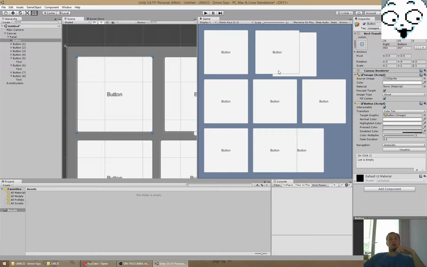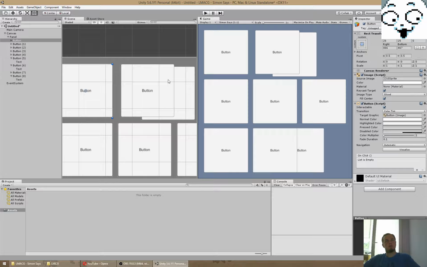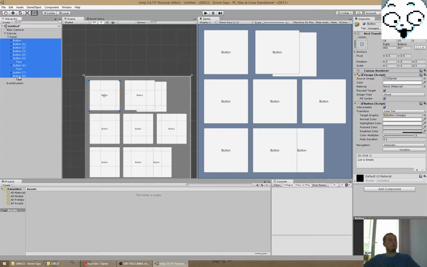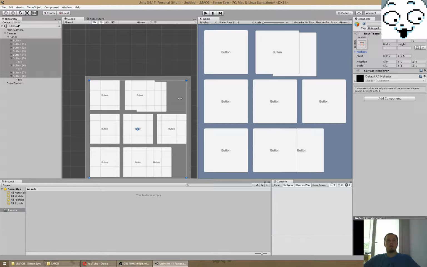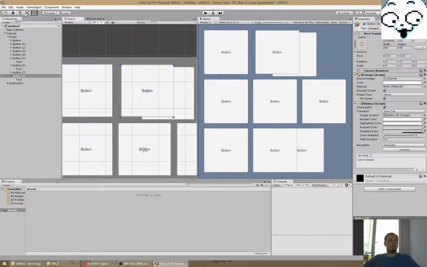Now, oh my. Now I want all of those buttons to have their previous setting. This. Because this will allow me to, no, this. Yeah. Position 0.